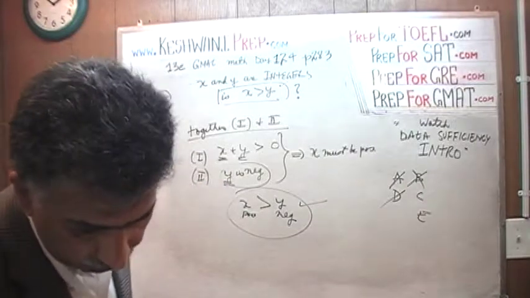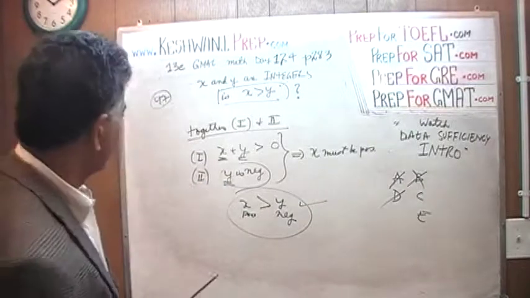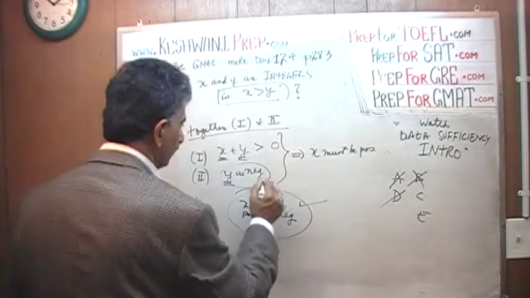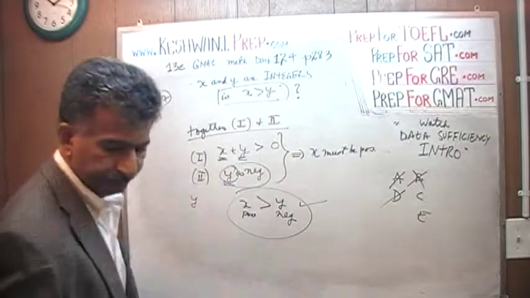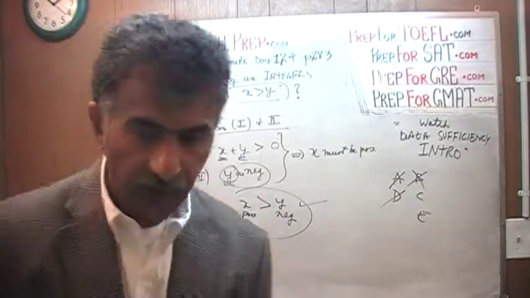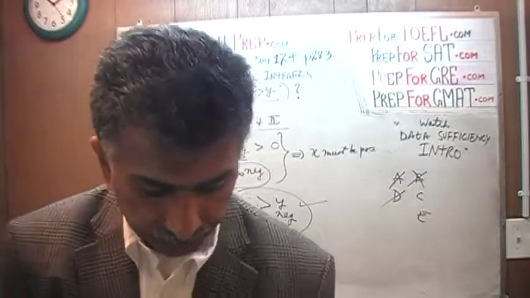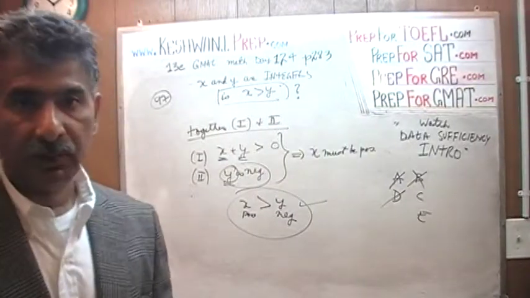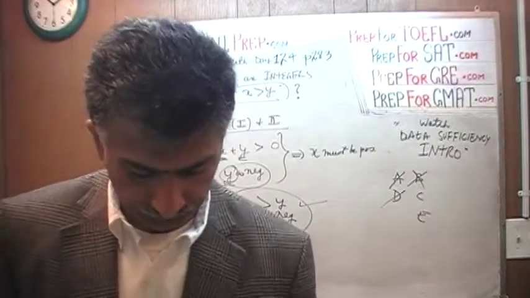Y was raised to an x, wasn't it? Yes. And in the second statement, they tell us that y is raised to negative x. That's how we got that y must be negative. So putting the two statements together answers the question: x must be greater than y because x is positive and y is negative.